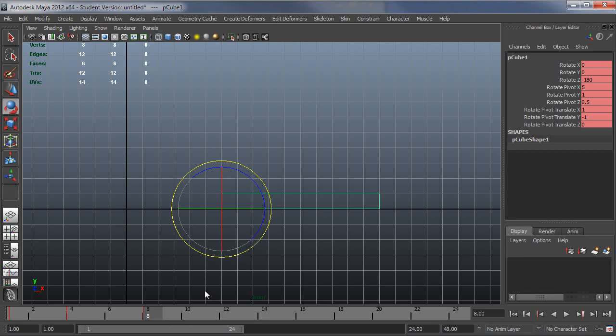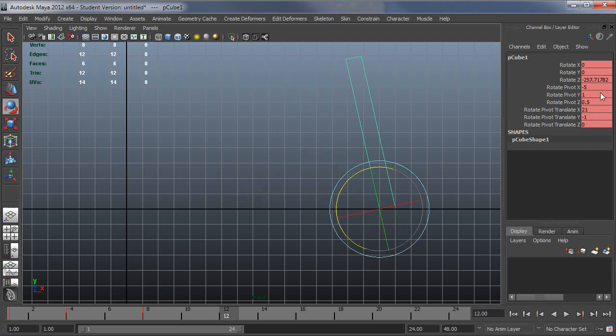So I'm going to hold D and then add V, move my pivot point down here. You have to remember to set a key there, and that way you're actually going to be holding that pivot point change. Move out to here. Let's see, it looks like about 270. I could be really rough. Actually, I don't even need to do this by the number, so I'll just rotate this up, and then I'll move the pivot point again. This time I want it to happen up here. I have to remember to set that key.